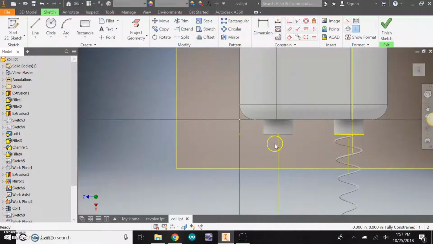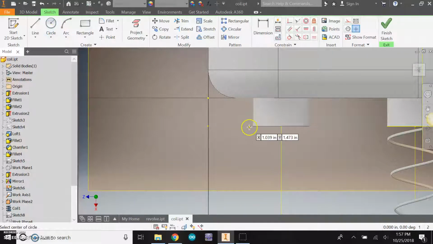And here's the trick. If I make my circle far away from the axis, then the coil is going to be very wide. It's going to extend beyond this cylinder, which is fine. You just have to decide how you want it to look. If I make the circle really close into the axis, like this, then it's going to have a really thin wrap around. So I'm going to hit escape. On the other side I did it pretty much on the outside by the circle. And then you'll want to size your circle. I think I made the other size 0.175. That just worked out with the sizing.